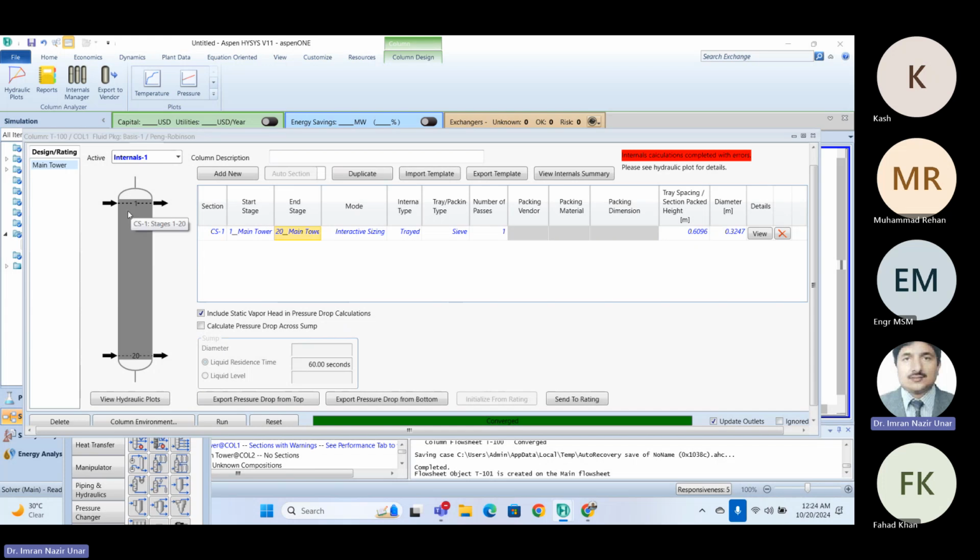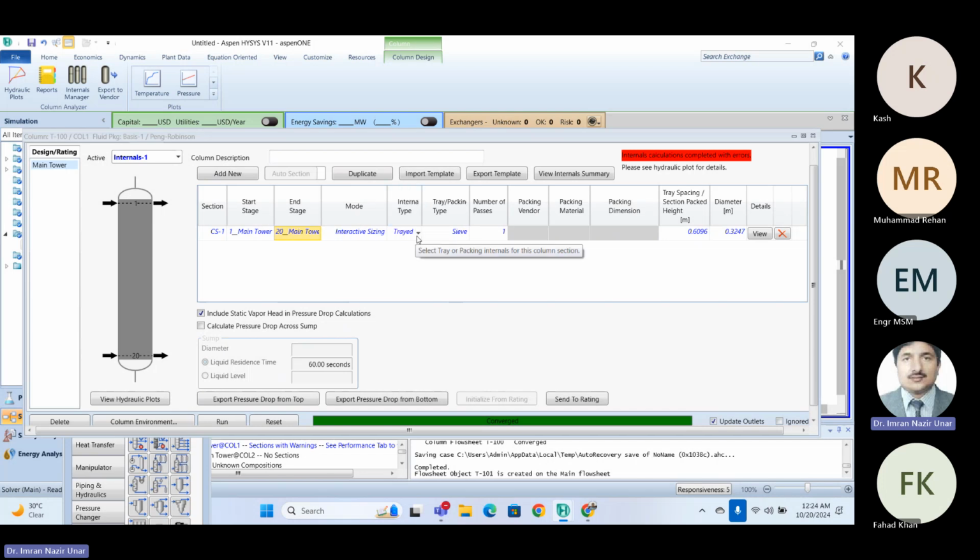So if you have this kind of section, you can add multiple column internals or sections and just change the end stages. But here I'm converting the whole section as one unit, from stage 1 to 20. Now here, you can set the internal type as tray.